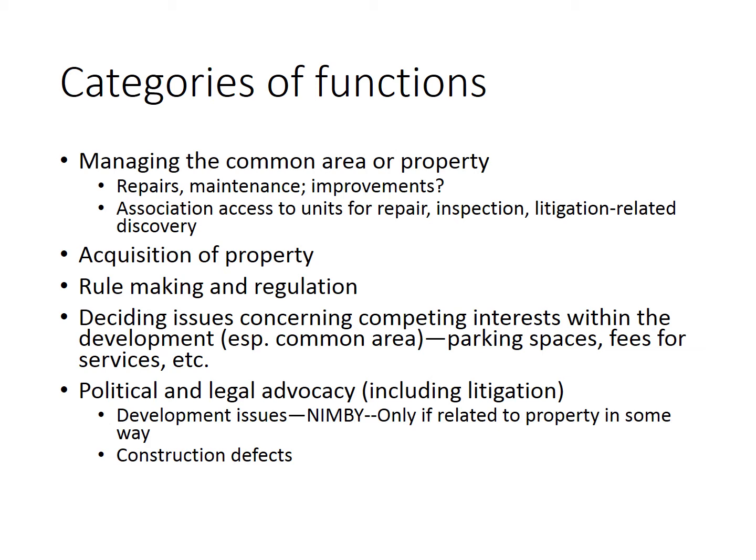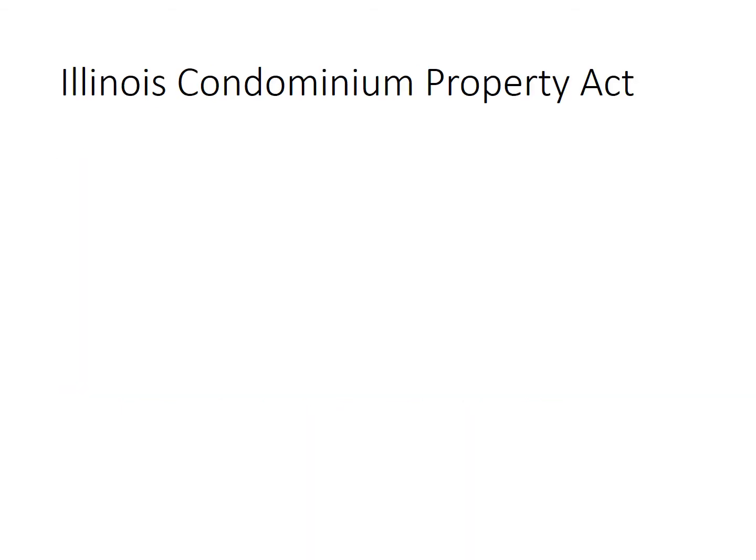And often legal advocacy, construction defects. The association is empowered to act on behalf of the members on matters concerning the units, all the units, such as construction defects. And so this is, in some states, not so much Illinois, but in many states, a huge business for attorneys, construction defect lawsuits for condo.